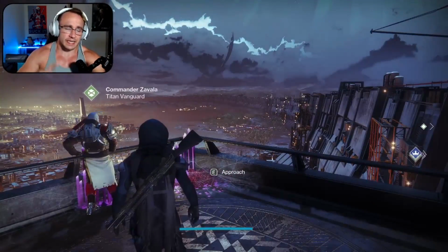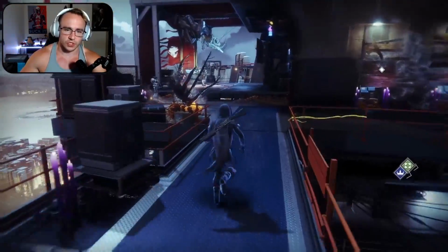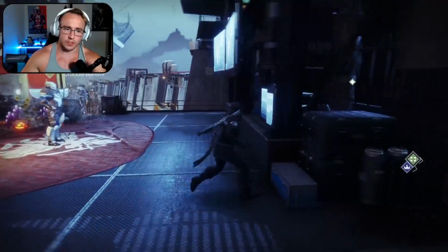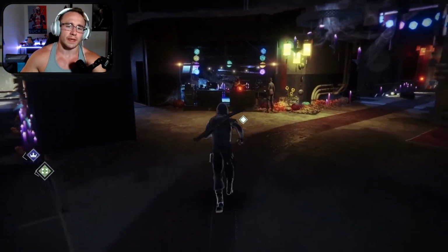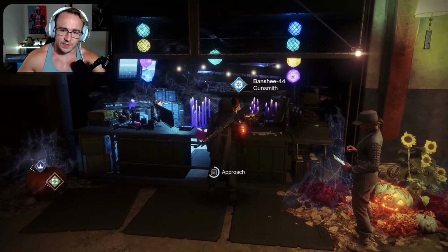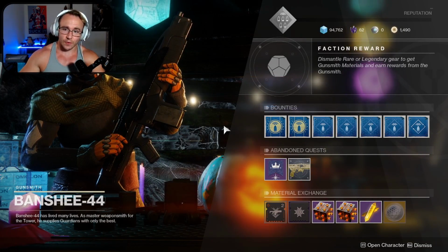Secondarily, and every single game mode has these, so Crucible will have them as well with Lord Shaxx over here, and then Gambit has them with the Drifter, which you'll talk to later on. But either way, no matter what you want to do, come talk to the gunsmith, Banshee 44. The gunsmith gives you bounties as well for using certain types of guns and weapons.